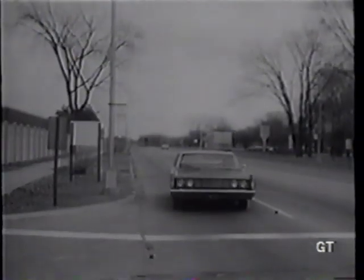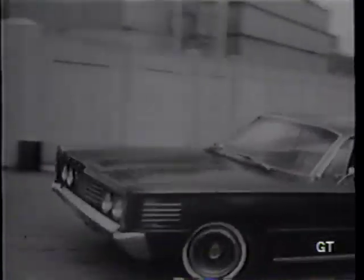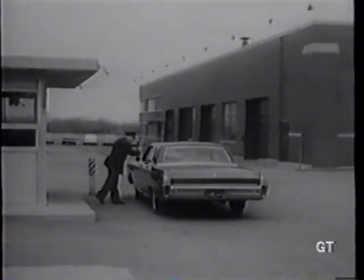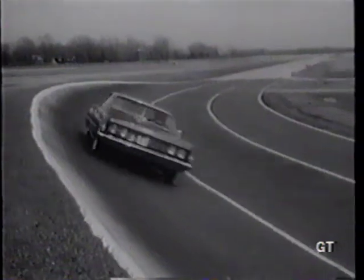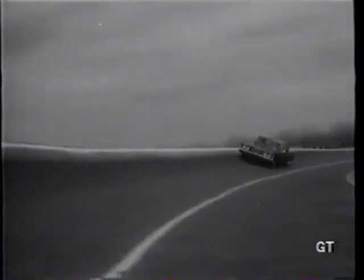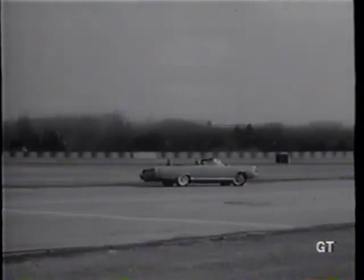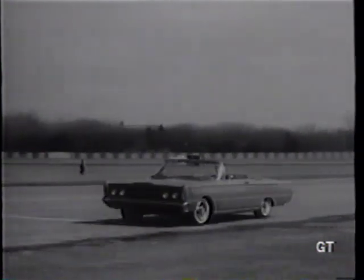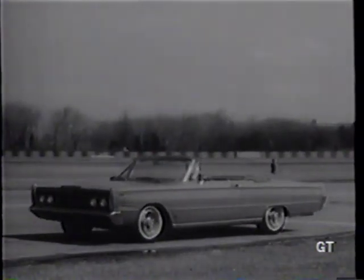Behind these walls is Ford Motor Company's Dearborn, Michigan Proving Grounds, where some of the auto industry's most tightly guarded secrets are developed. New engineering features are given strenuous and continuous testing. And if they survive, they may be installed in market research cars and driven by typical auto owners to sample public opinion. This Mercury Park Lane convertible is being used to test average driver attitudes to an experimental steering control system, which could replace the familiar steering wheel.